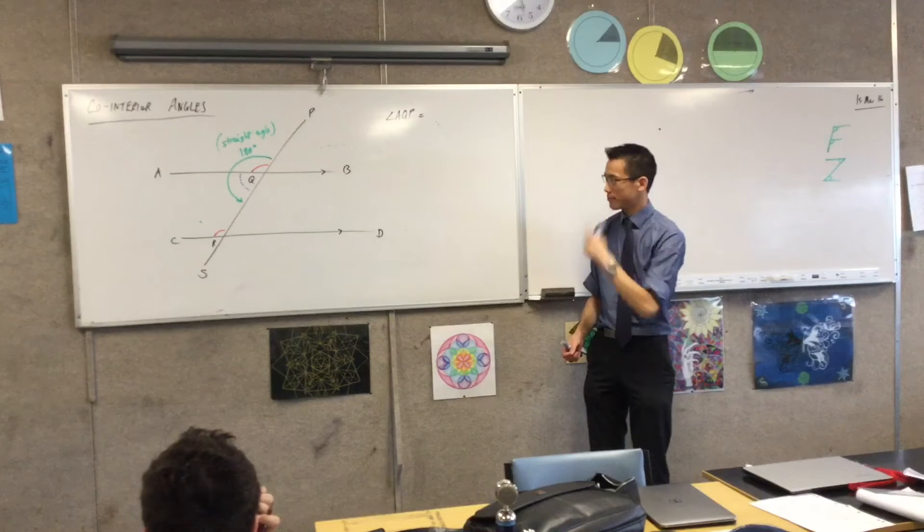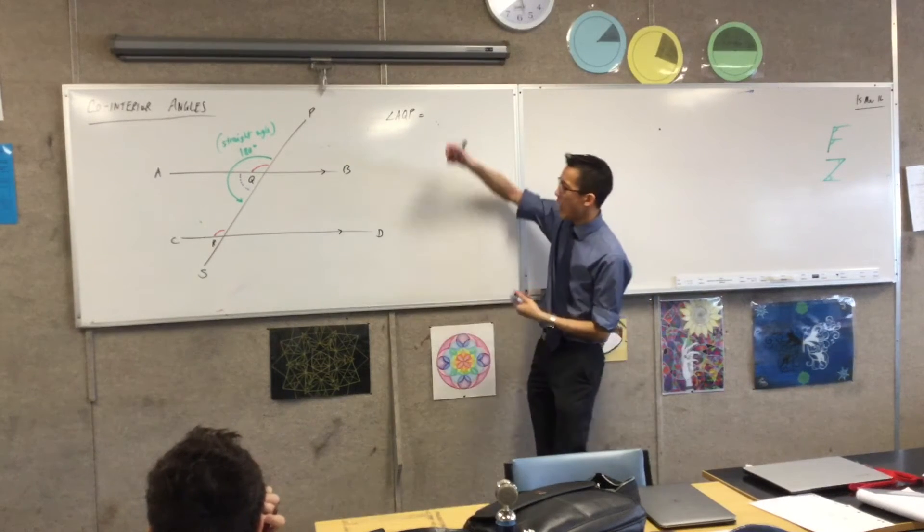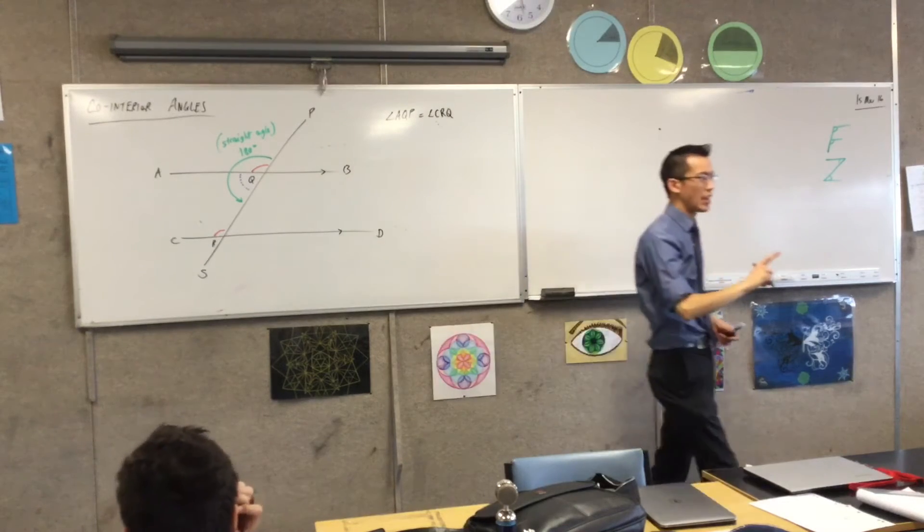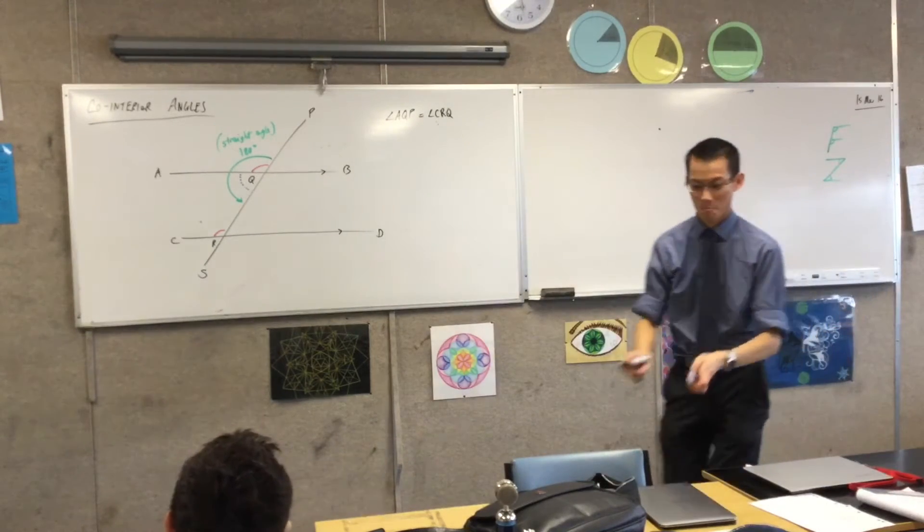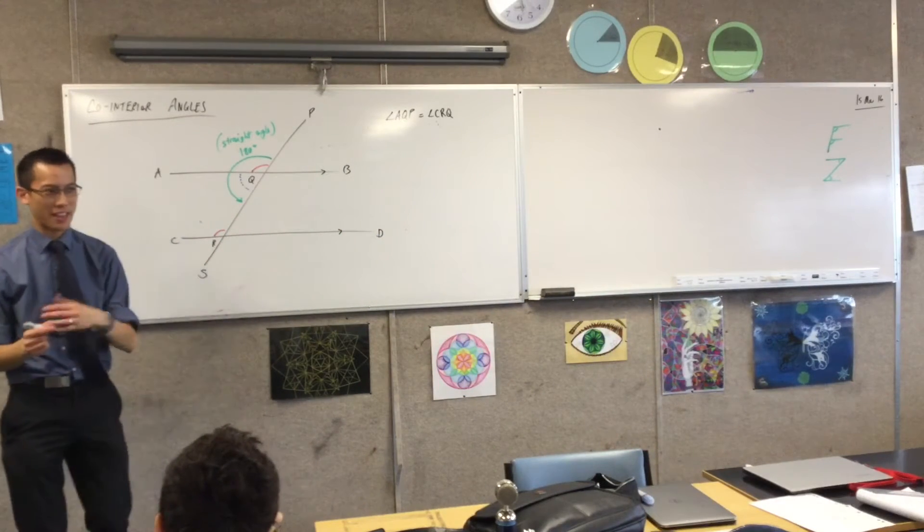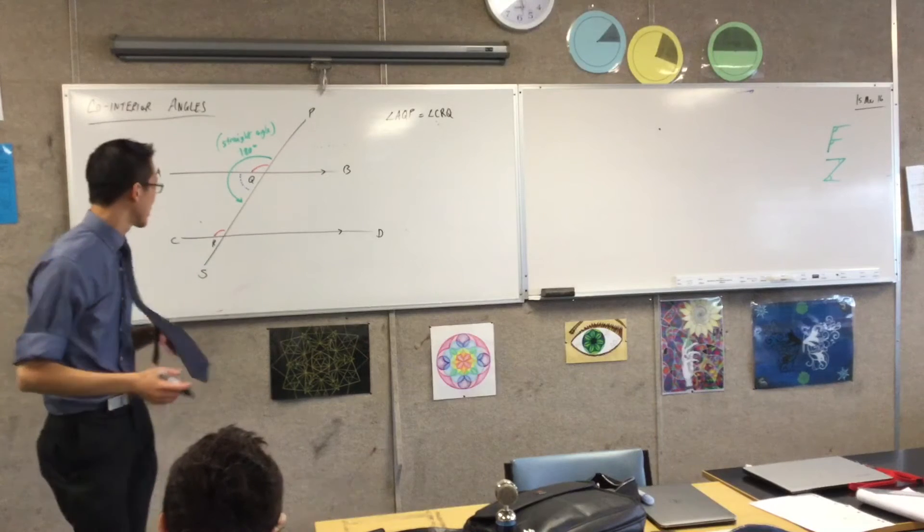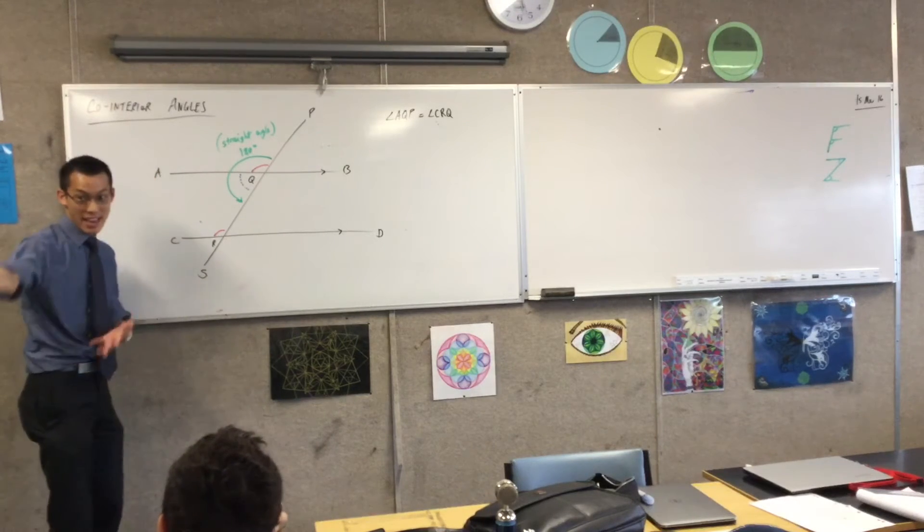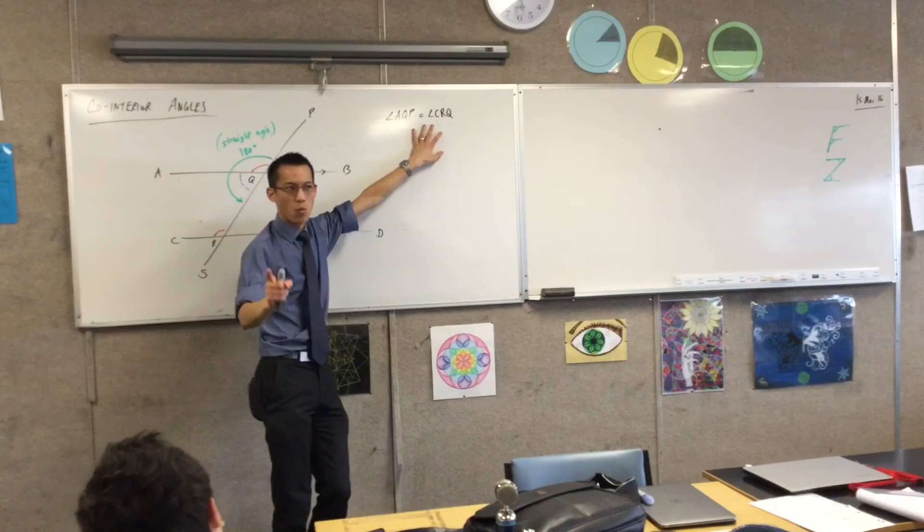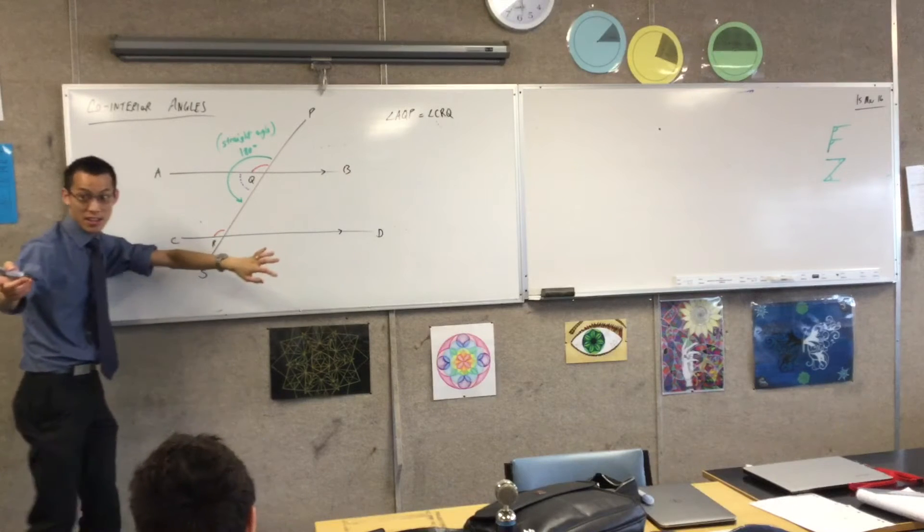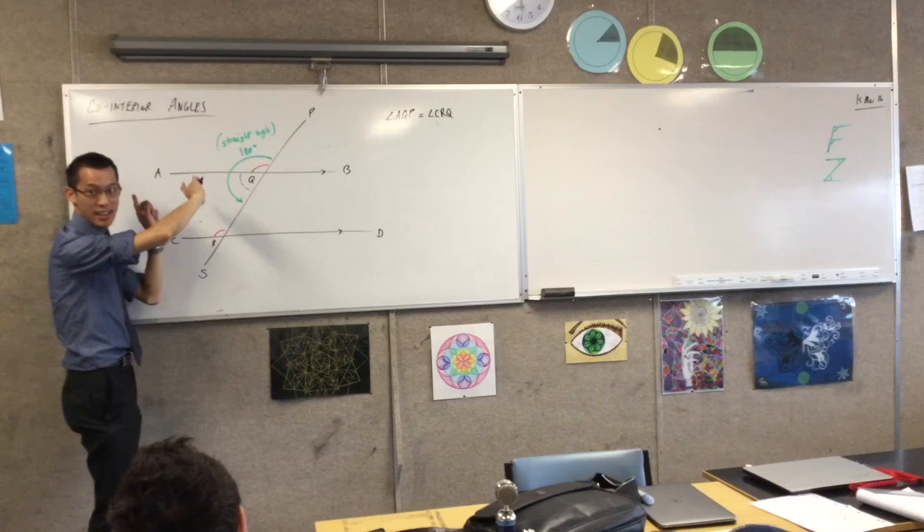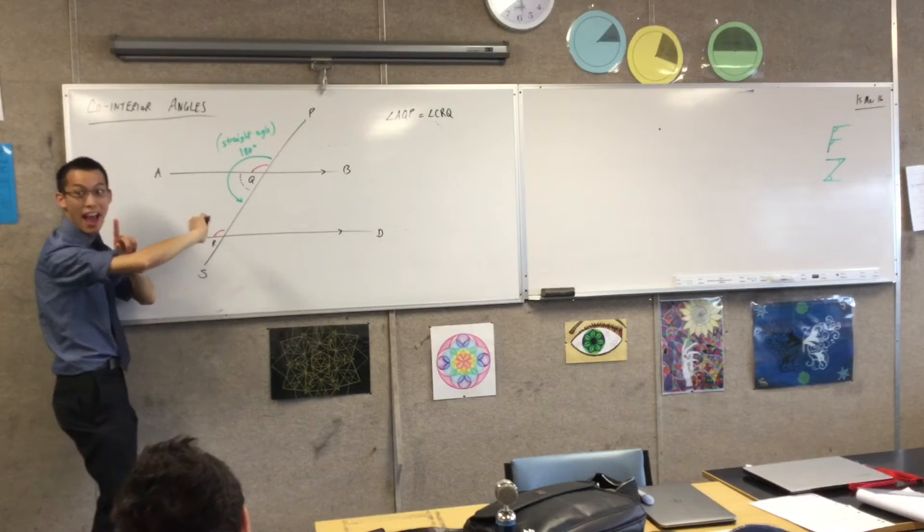Now, because it's 180, I'm going to put all of this together. I'm going to put everything together. Angle AQP, the red one, the top red one, it's equal to angle CRQ. That was the first thing we said. What was the reason? What was the reason? What's the relationship between these two red angles? Someone who hasn't said anything yet. All right. I know lots of us know. Yeah, Darcy. What's the question again? The question is, these are equal, but why? Why is it that they're equal? Do you want to have a stab at it? Facing the same direction. What's it called? Starts with a C. Hold on, hold on. Corresponding.